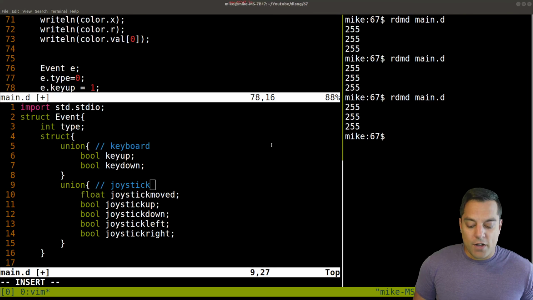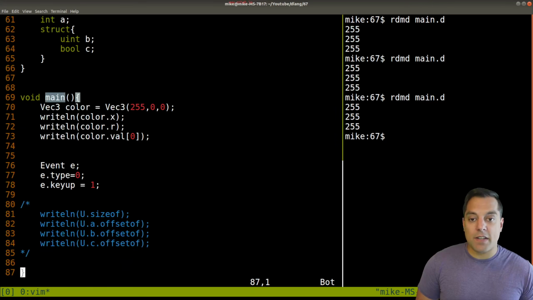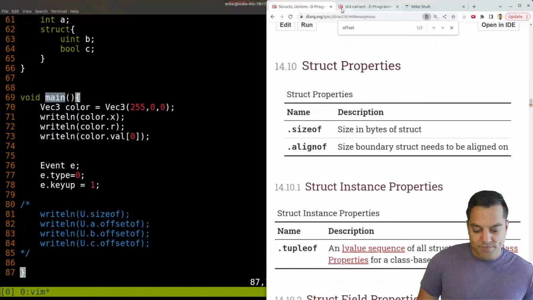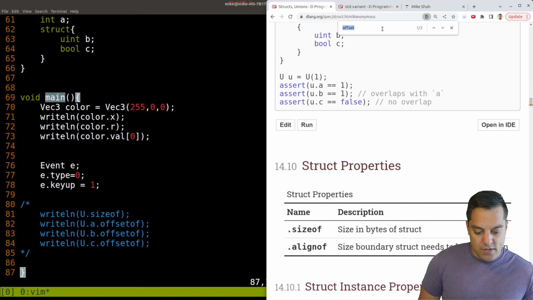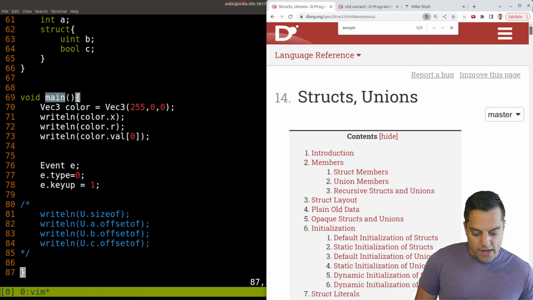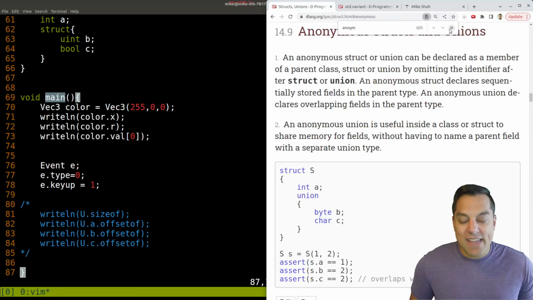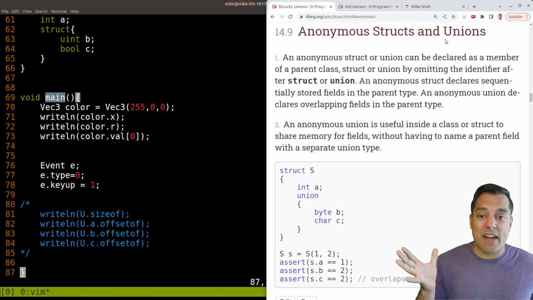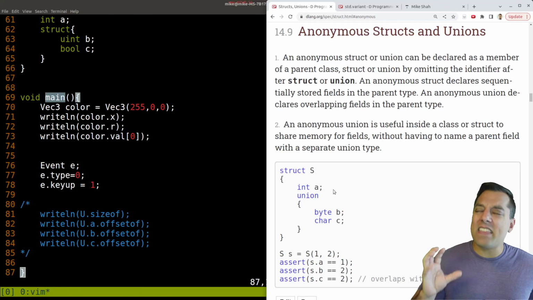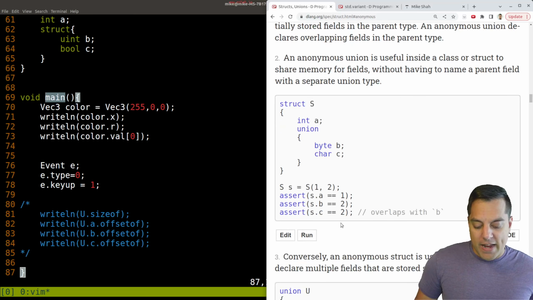Alrighty, folks, so with that said, let's do a brief recap here. Let's close this down. So we've talked about anonymous unions and structs here in our documentation. Let's go to that here. Anonymous. Oh, it's category 9, wherever that is. There we are. Which is a nice feature to have. Again, if you're coming from a C or C++ background, this should be pretty familiar. I think in C, I'll have to double check, but it might be a C11 feature.